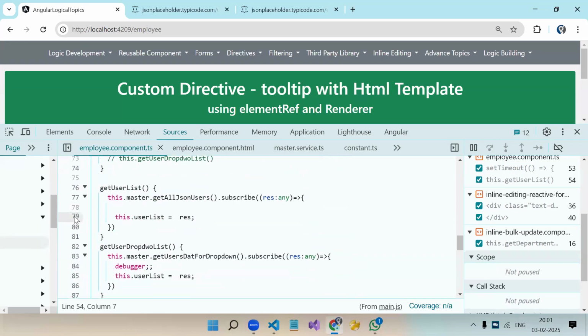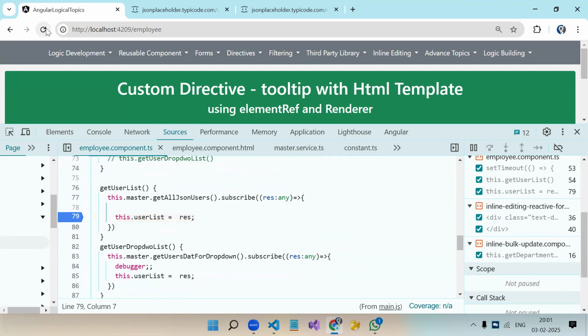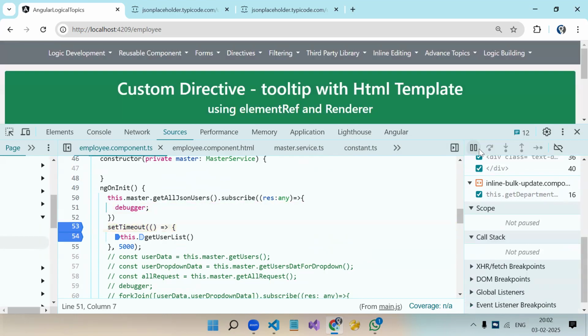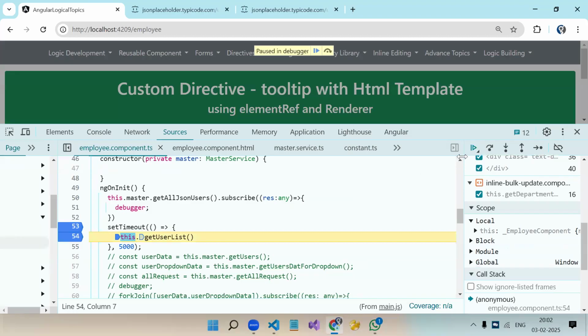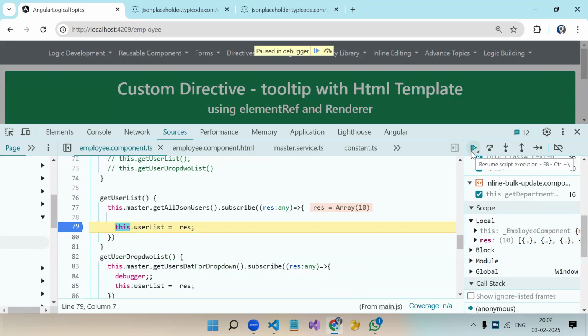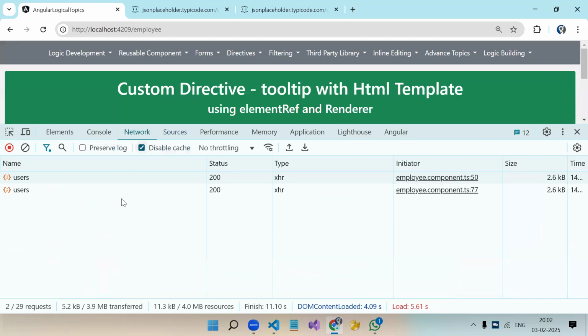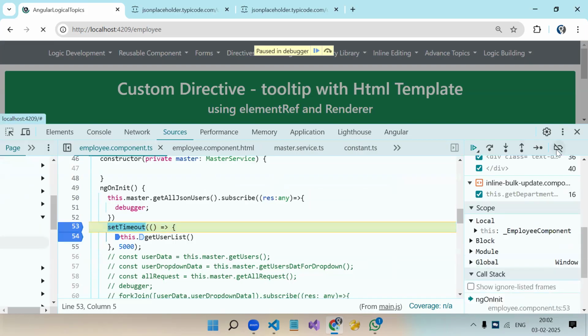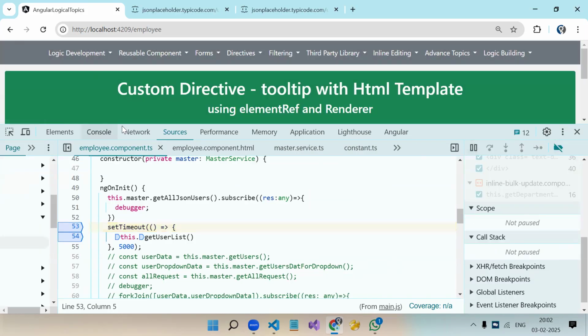Didn't add the table. Let's try again. API call we got. Then after 5 seconds, this function will execute. Okay, directly we got the response. And if you see in the network, we are getting two calls. Let's remove the debugger.